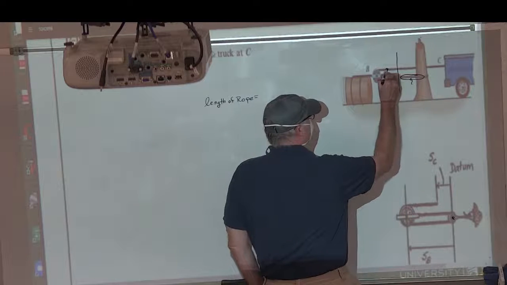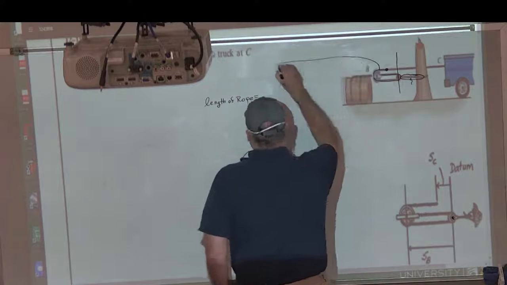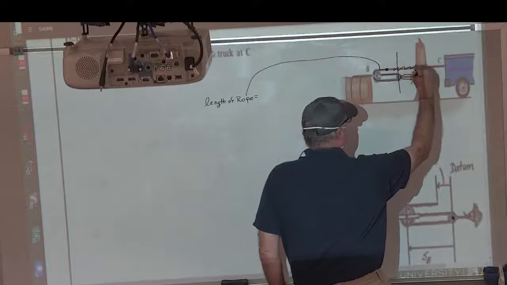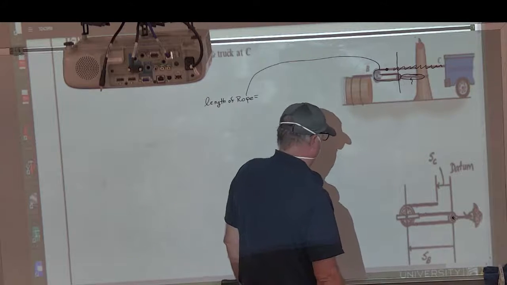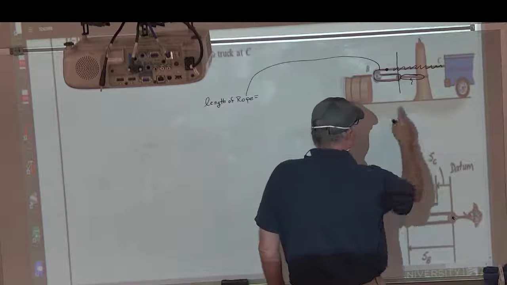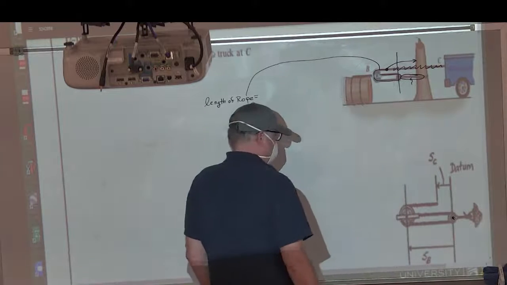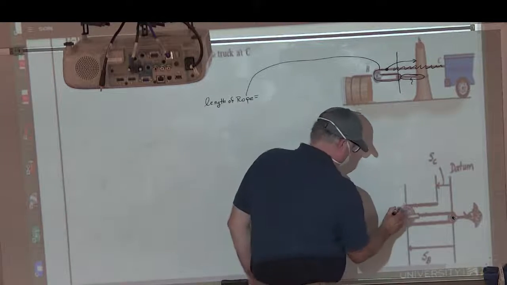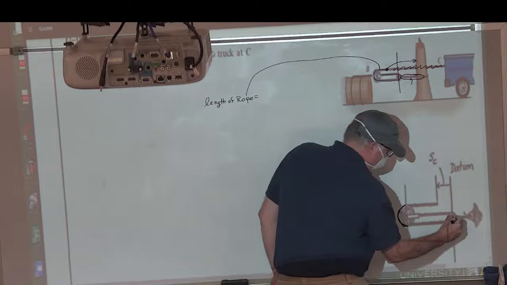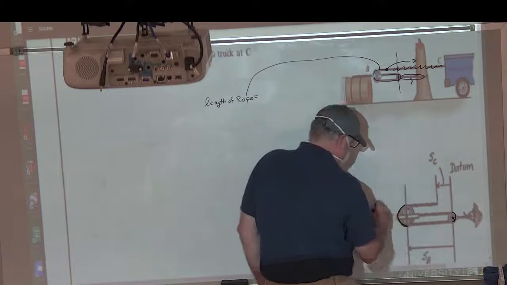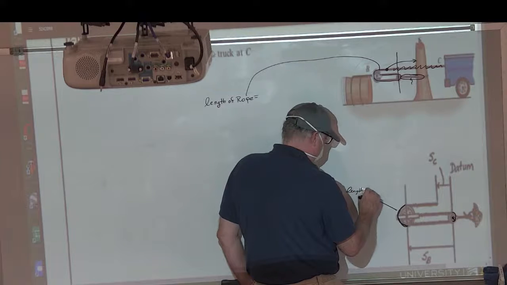We're going to look at the length of the rope from here all the way to here. That's the length of the rope. He's not considering, doesn't want to consider that part. You could if you wanted to, but it's just a waste of time. So, as the truck moves to the right, this point moves that way too. So, let's look at the length of the rope, okay? There are these portions right here and right here that don't change at all. Those lengths are fixed.